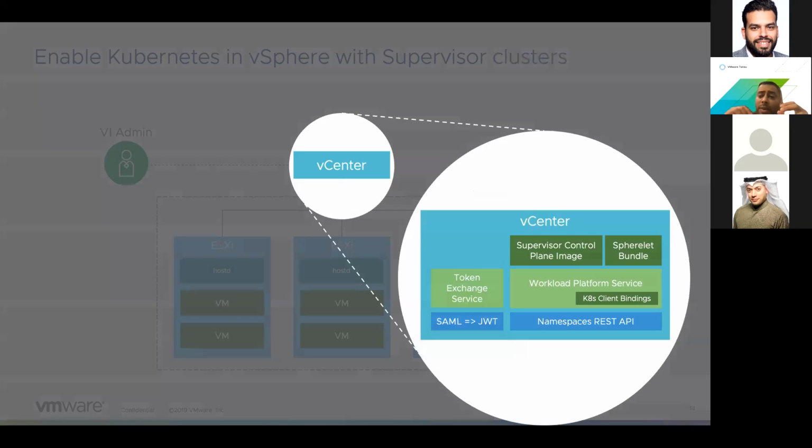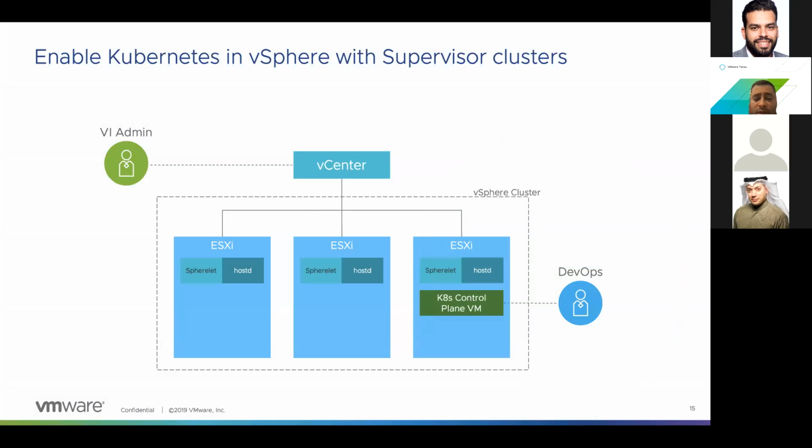What we have done is that to enable this, we have injected some services in the vCenter. Without going into details, just for you to know, this is a very important one for me, which is Spherelet bundle. So think of it as a service that will allow you to deploy kubelets, or something similar to kubelets, on your vSphere. If you check any Kubernetes cluster, you will see that there is this kubelet service. Kubelet is the one that's responsible for deploying the workload. In vSphere, we are calling it Spherelet. So the vCenter is going to inject this Spherelet to all the hosts inside the supervisor cluster. So now we have hostd and we have Spherelet.